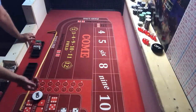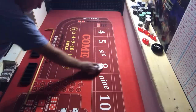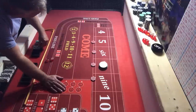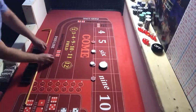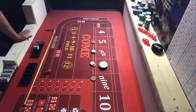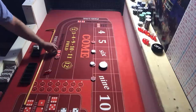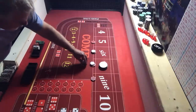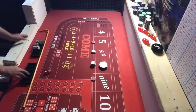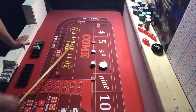We are not giving up. Coming out again and we got an eight — that is great. Going to $44, throw $44 to the dealer, tell them you want inside. We get a nine — that's right on time, that's going to pay us $14. We're going to collect two and press up our eight. I use the nine to press the eight, the five to press the six. Now we got a $24 eight.